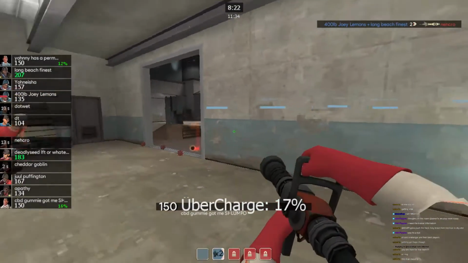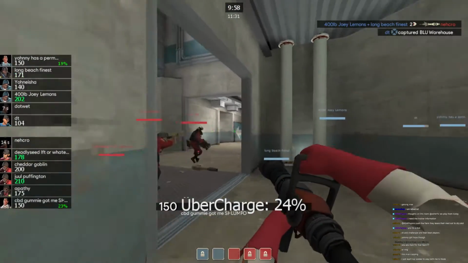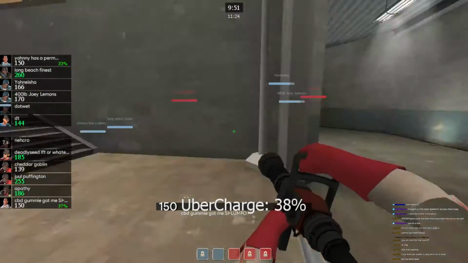You're down 2, you can't really peek this. You can hold this though. It's okay if you post up in house here. So you have someone watching the back door and you're ready to back up to mid if they start flooding valley. Yeah, I guess you can hold mid, so this is alright.